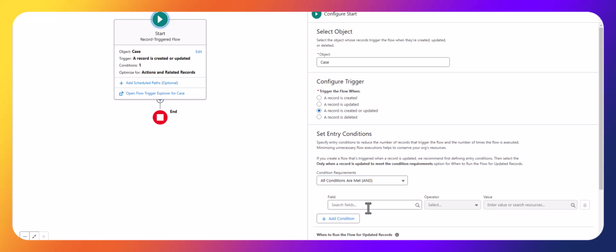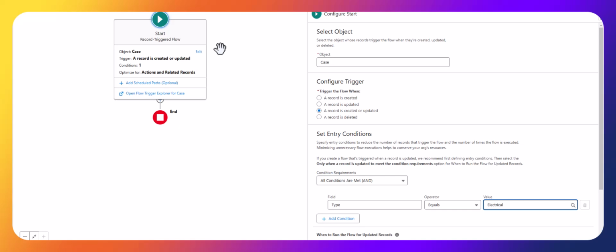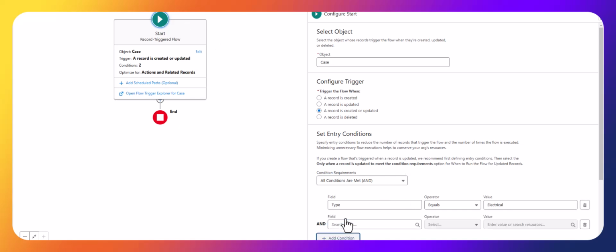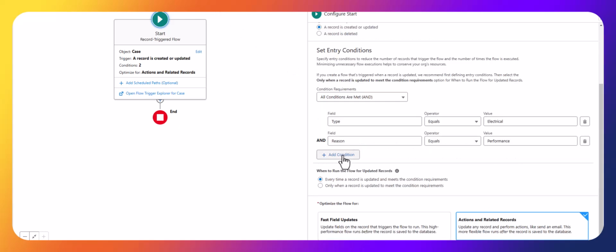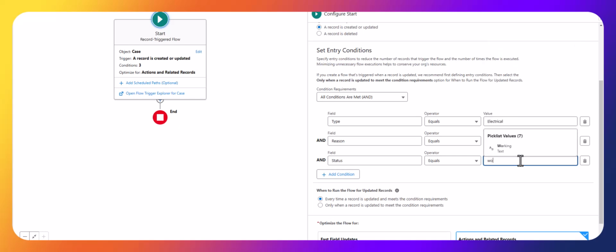As we know, the case type is set as Electrical, so we select Electrical, and the next condition was Reason equal to Performance. I remember that. And one more was Status equal to Working.